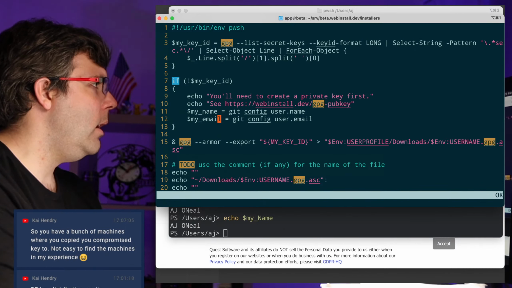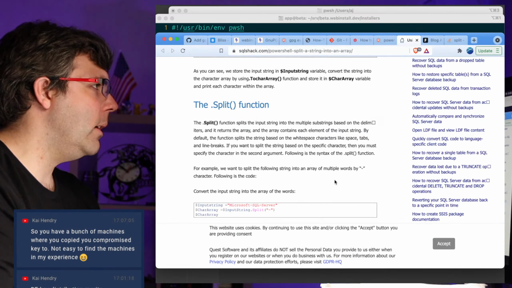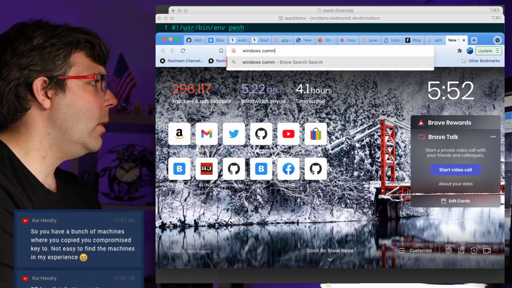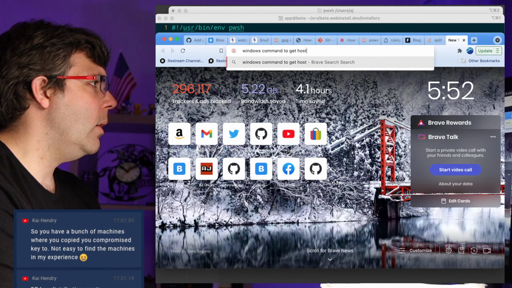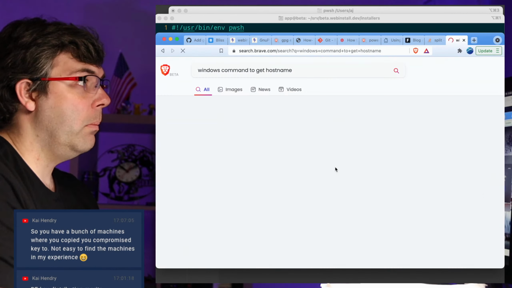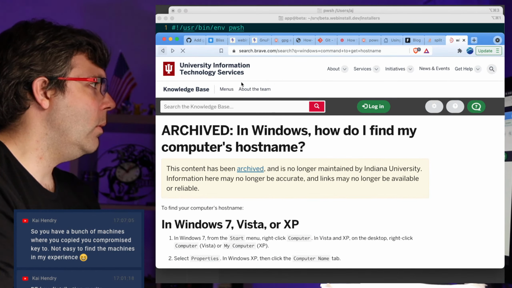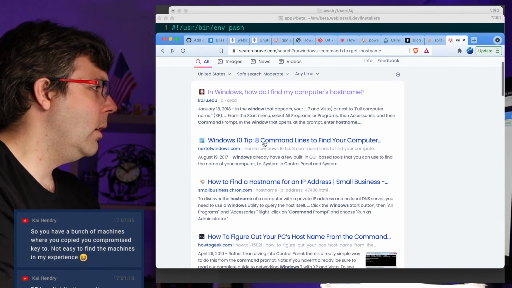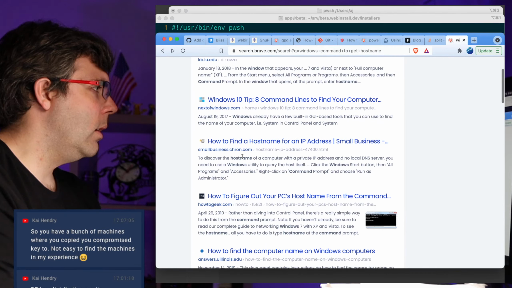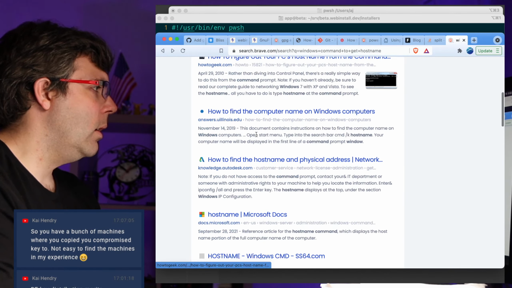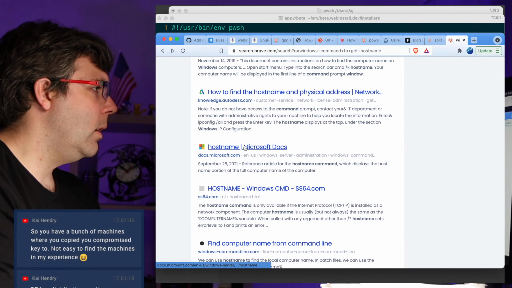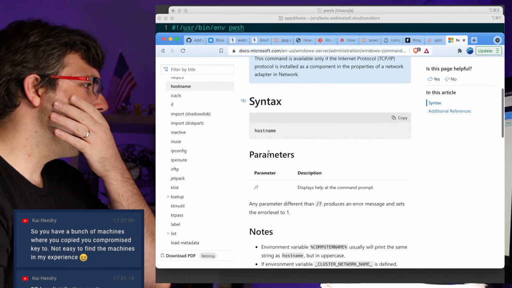Okay, and then I wonder what the Windows command is to get hostname. Windows command to get hostname. I wonder if it's not just hostname. No, Windows. Does this work?